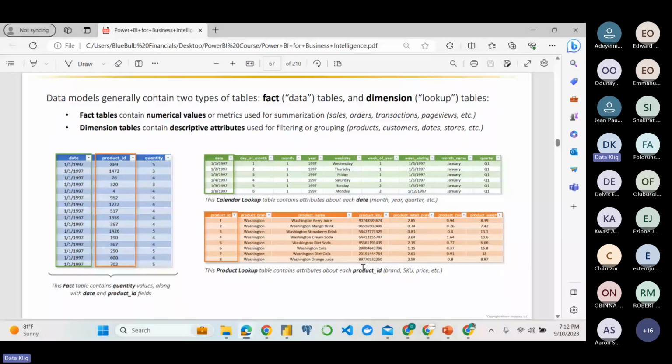our product lookup. We have our product ID. We know that, okay, berry juice is product ID number one. In the future, we might say, okay, we're not selling berry juice again. But for now, that is still what we are saying, so it is not going to be changing. Product cost every day, we are selling it at 0.94. It's not as if it is changing every time, except probably in the future maybe there's inflation or something, then we can change it. But for now, it is not changing every day. So that is why it's also a dimension table.